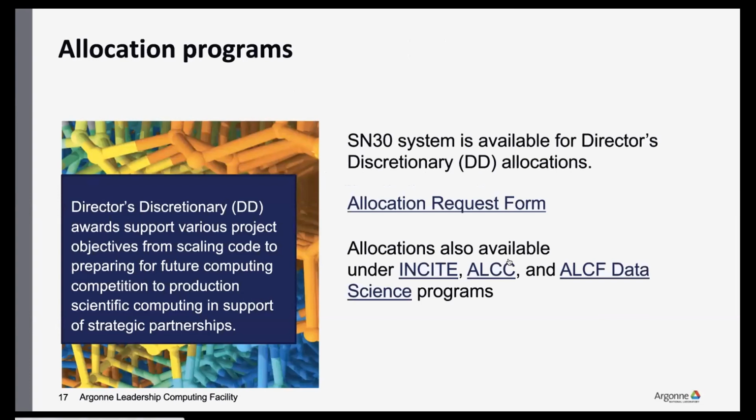Last but not the least, before I move on to the hands-on session, the director's discretionary allocations are open for SN30, and you can use the allocation request form to describe your specific project and how you intend to use the system. Please reach out to the ALCF team if you have any other questions, and we'll be happy to help.